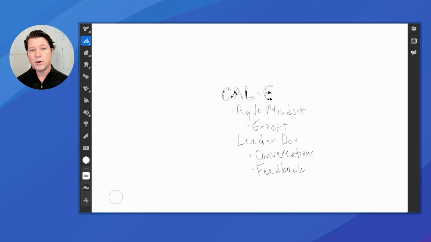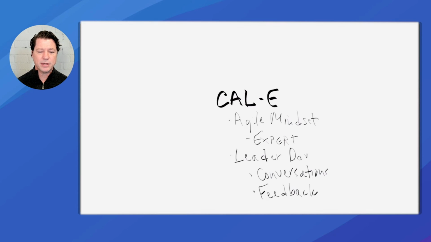So they also have more ownership of that. We might have experience as well, but we don't want to be dictatorial and tell them, and we don't want to micromanage, but we want them to make the best decisions they can. So the Agile Leadership Essentials is kind of that mindset shift of trying to figure those things out and show up differently. How do we ask those questions? How do we get feedback, etc.? So that's a bit on the Cal-E.